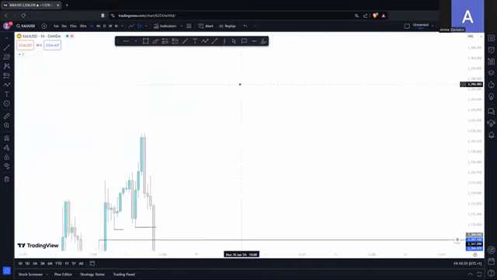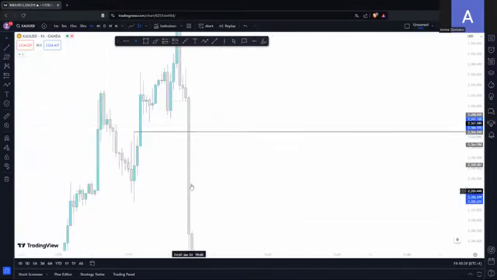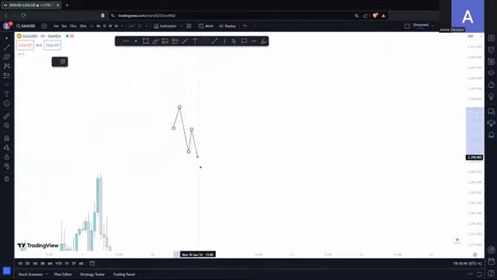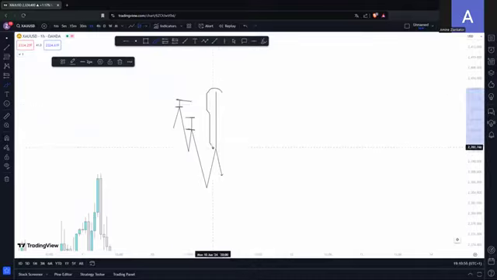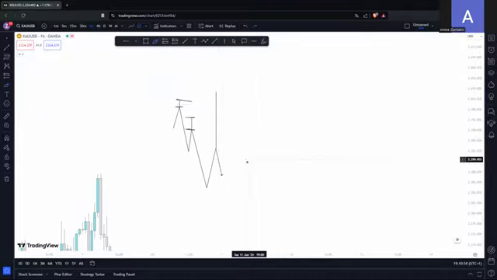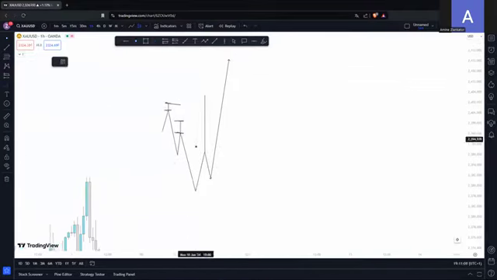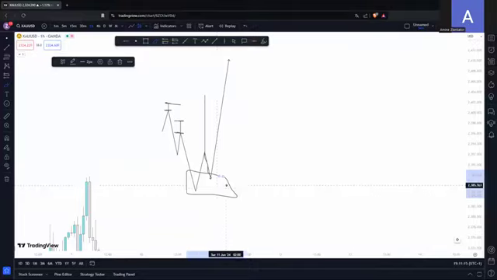Also, it can be broken with a wick. I'm going to give you an example. So price can have 2 highs, right? And then do this, right? You see these 2 A levels, the first A level, the second A level, they both got wicked. This is still a break, okay, guys? This is still a break. And price does pull back and then eventually go up after you take your buy. So this is also a break. So you want to look for 2 breakouts, okay? 2 breakouts, and then a pullback to your engulf that we're going to be multi-time framing now.